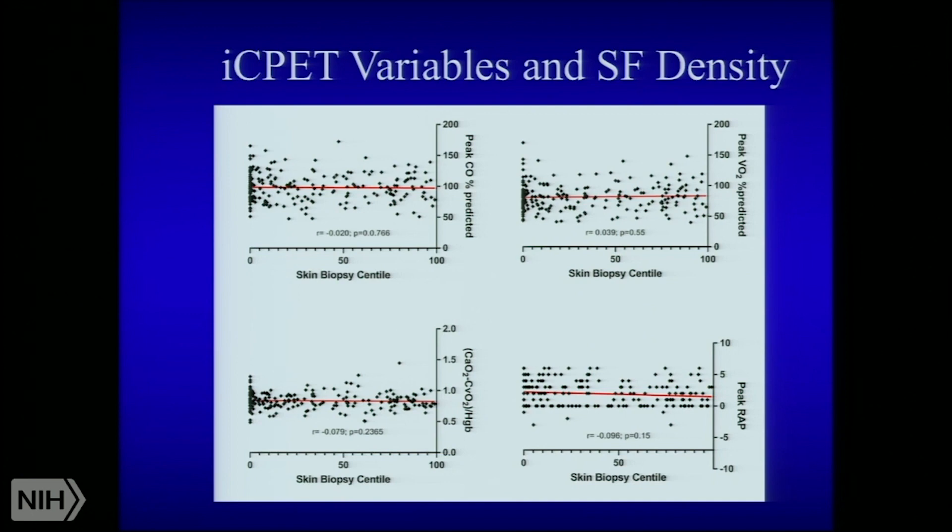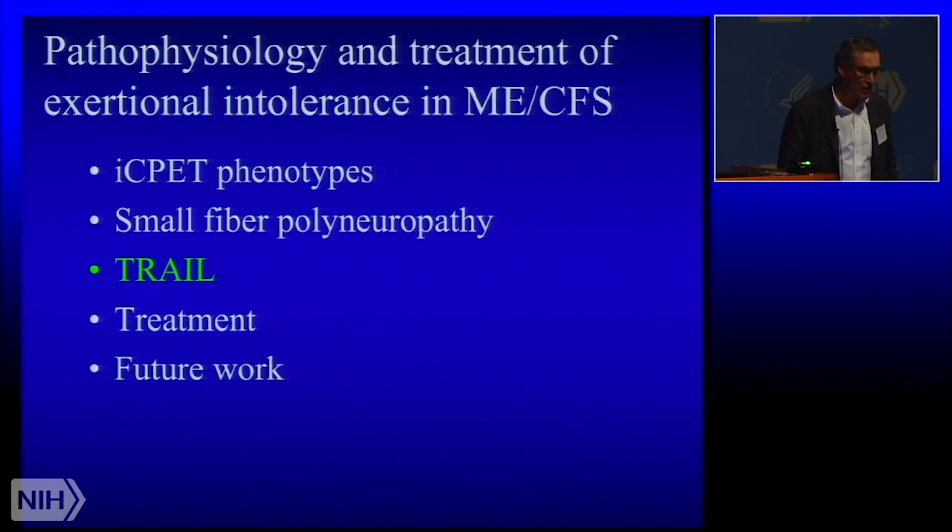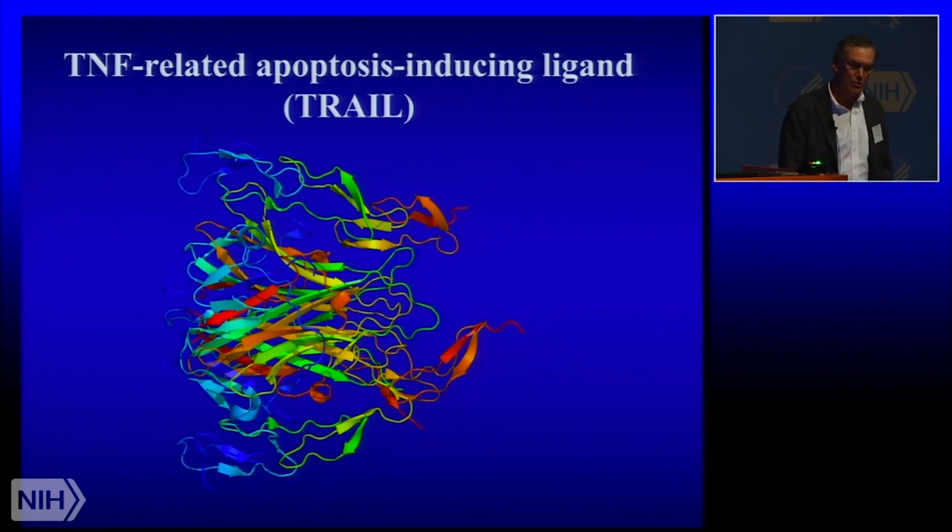I think the SFP finding is permissive but doesn't fully explain the exercise pathophysiology. Perhaps it's not only the nerves — whether they're there or not, which is the anatomy — but small fiber function, which isn't measured by a skin biopsy, that might be playing a role. I'll shift gears slightly and describe one dedicated pathway that we think has potential to explain both fatigue in ME-CFS and possibly the small fiber polyneuropathy — something called TRAIL. I found myself at a meeting here in this city about a year ago, and the intramural NIH group — Rebecca Fang is here in the audience — had a hypothesis that fatigue and autoimmune disease might be mediated by this pathway.